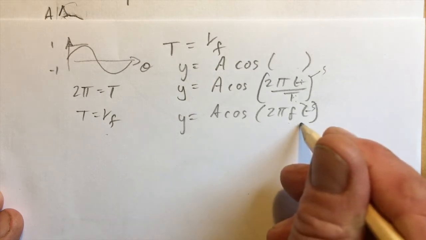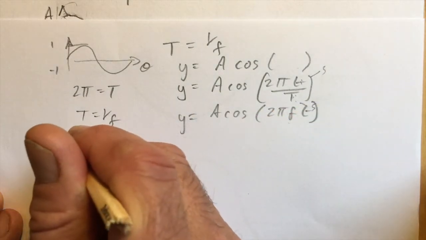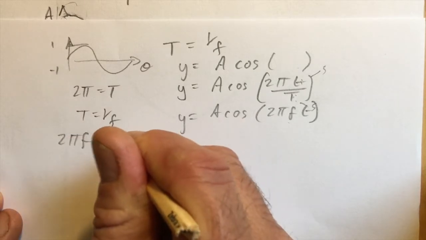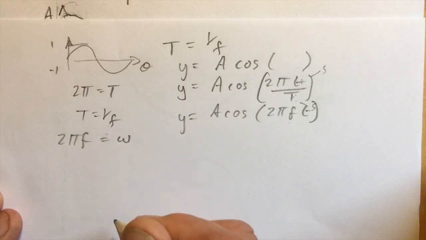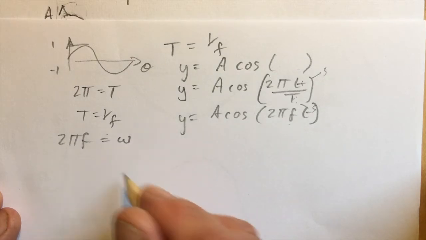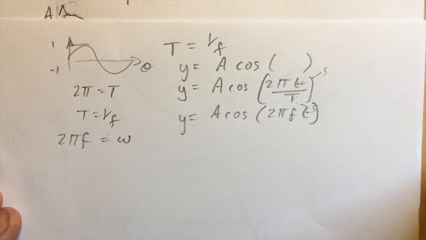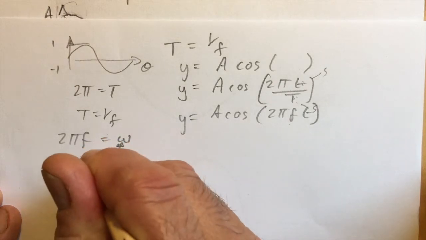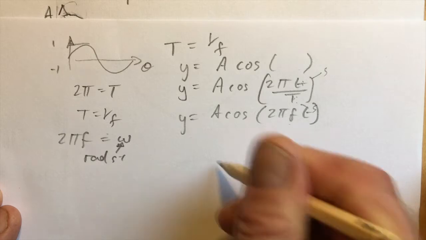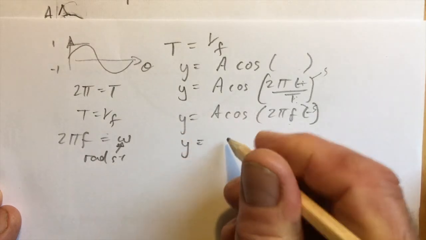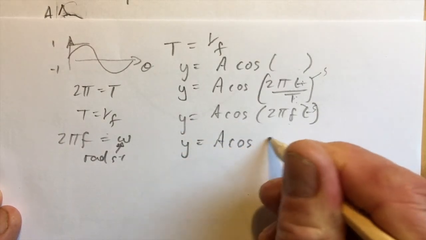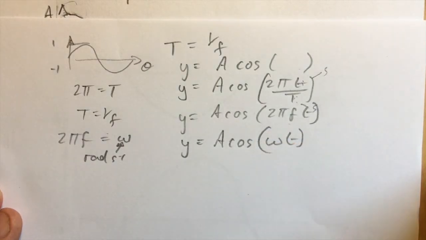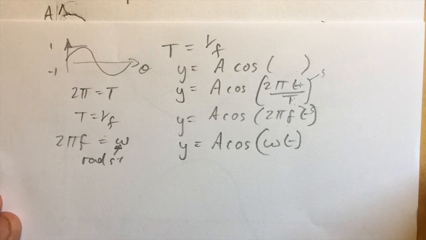That is a bit cumbersome, so there's a shorthand. We replace 2 pi times f by the symbol omega, and that omega is the pulsatance, which has the same dimensions as frequency. It's still per second, but because we're talking about radians of angle, the units are radians per second. So we can rewrite that as y equals a cos omega t, and that is the basic form of simple harmonic motion in terms of an equation.